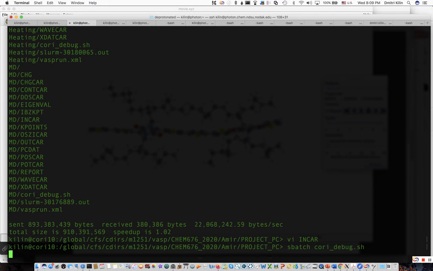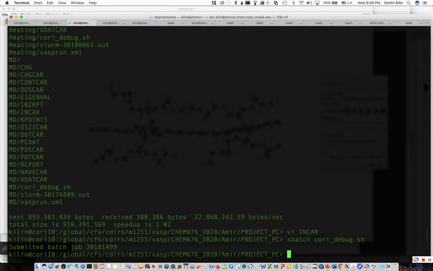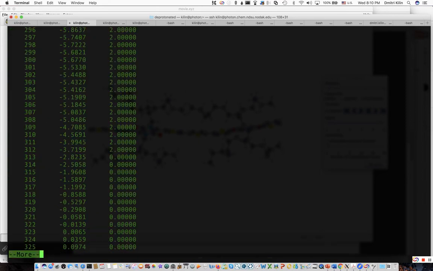Did you try to make the density of states? Not yet. I will do that. First I will try to run using the regular queue, and the density of states should be after optimization. Ideally it should be after optimization, but it's not a big amount of labor. You can do it before optimization and after optimization once again, just as a backup. Okay, sure. Just to explore how it looks.